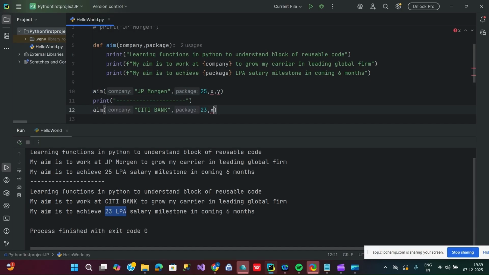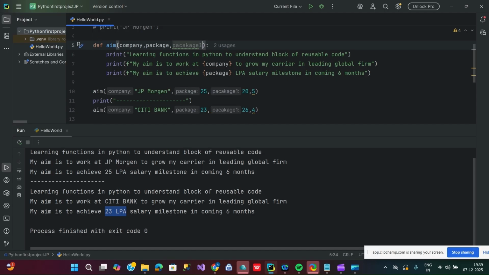Okay, we need to give values, like we have 20, 5, 25, 26, and 4. Now we are passing these arguments to the parameters.